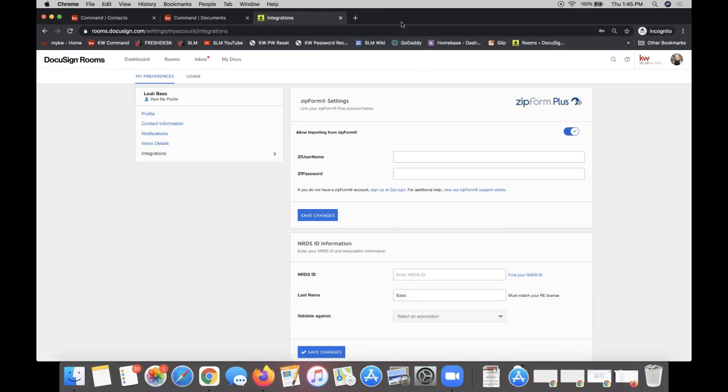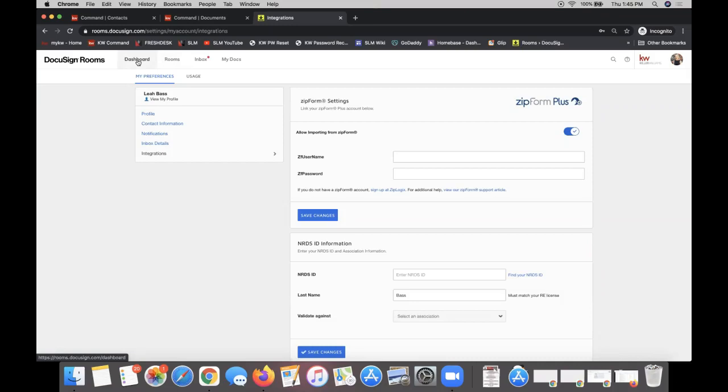All right, and now let's go ahead and go back into our DocuSign room we were practicing on, so I can show you how to edit those forms and send for electronic signatures. So to do that, we can navigate back to our DocuSign room in a variety of different ways. You can access all of the rooms right here.